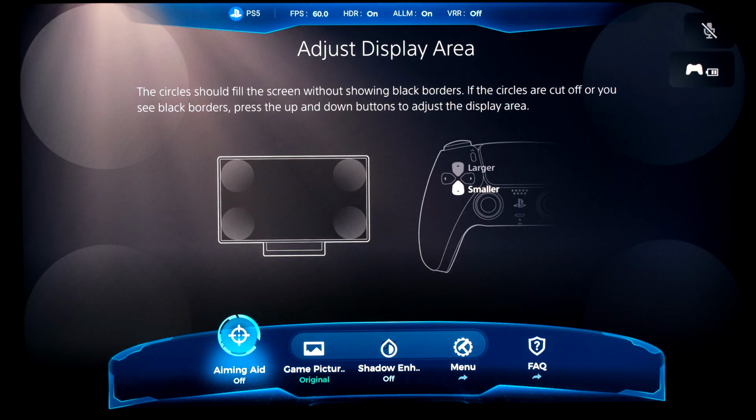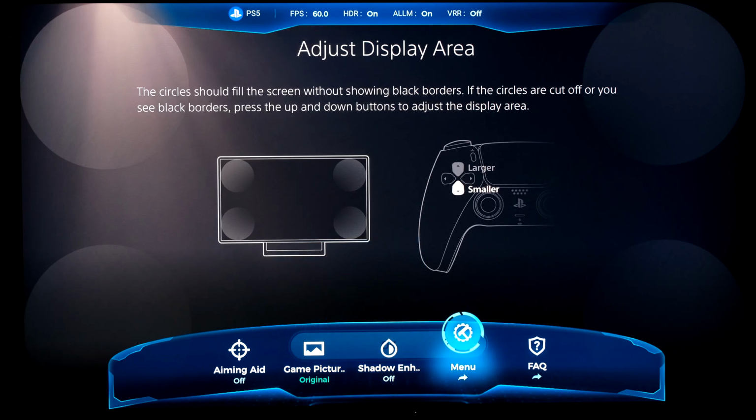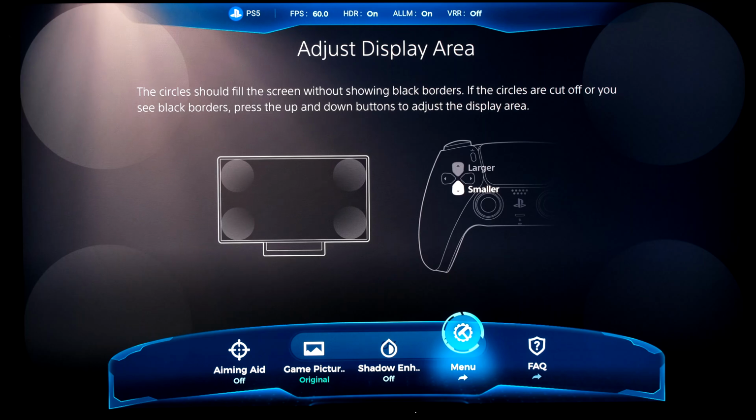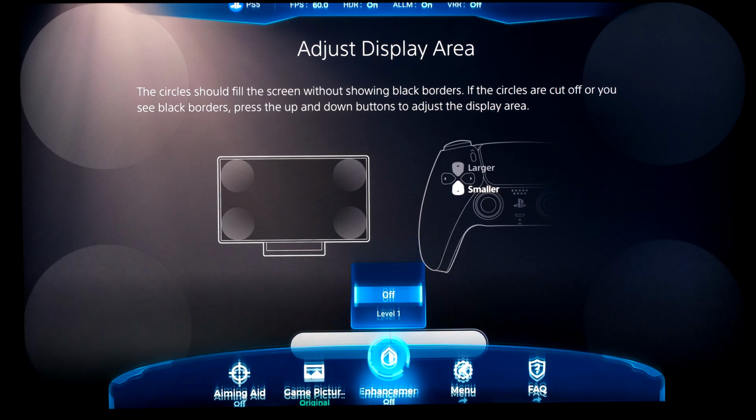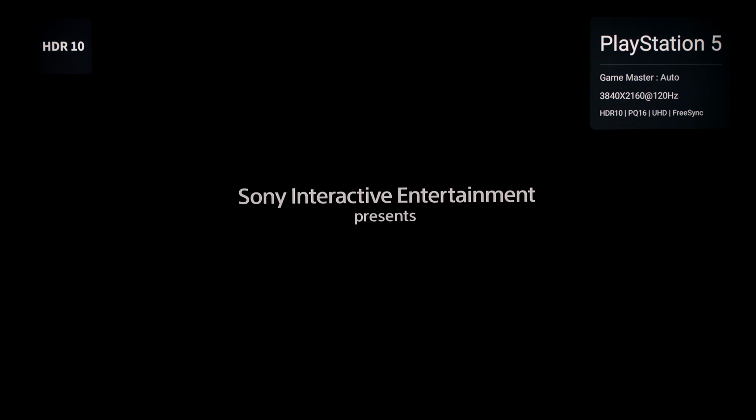Aiming aid, oh my god. So you've got aiming aid there. I don't know if that puts a crosshair there if you're playing on COD and stuff like that, or any other first person shooters. Shadow enhancer menu, I'll leave that for now. 4K at 120Hz.